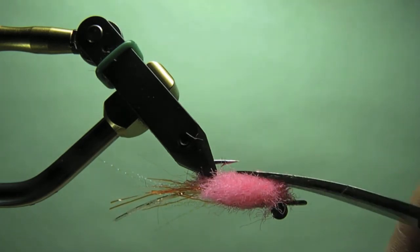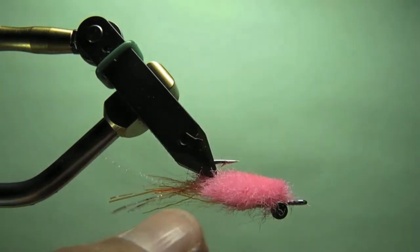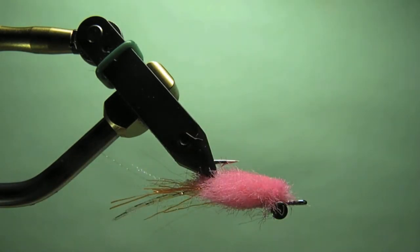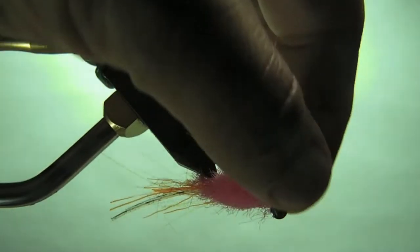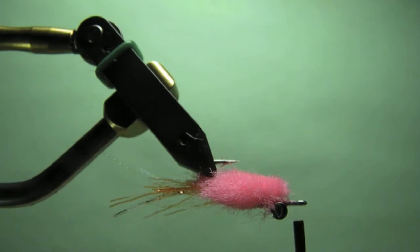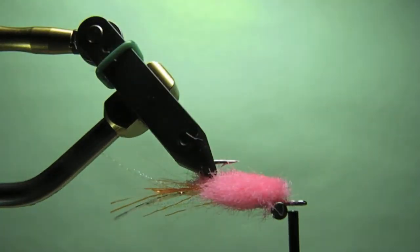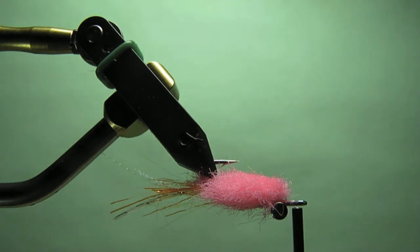You don't want these EP fibers to basically end up being a fish guard. So one of the last things to do, once you've got the thing all trimmed out, is you can go ahead and pull back some of that material. I'm going to add in a bit of orange flash here to this fly. This orange flash is going to be sort of like a little egg — a little sand crab with some eggs there. I just have some Cascade Crest orange flash that I like to use on some of the other patterns, but any crystal flash orange or something like that will work.